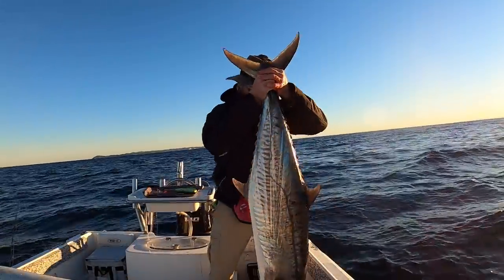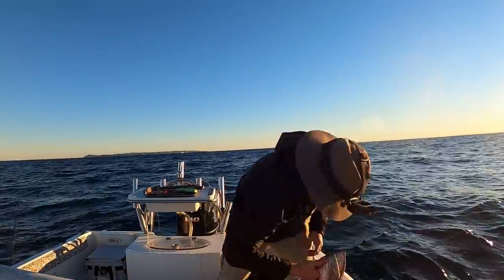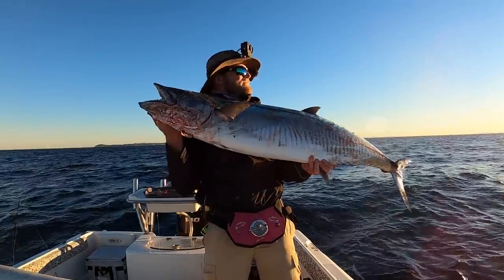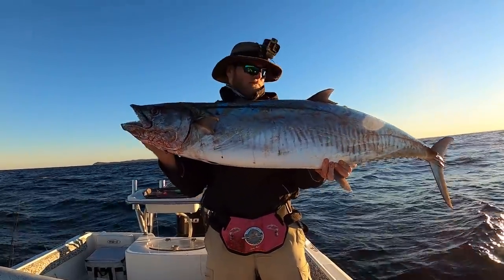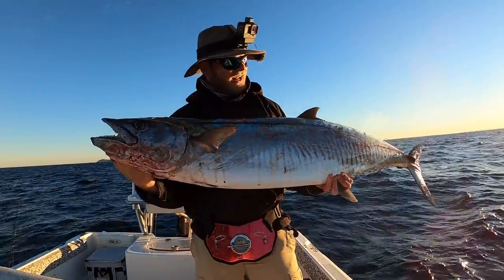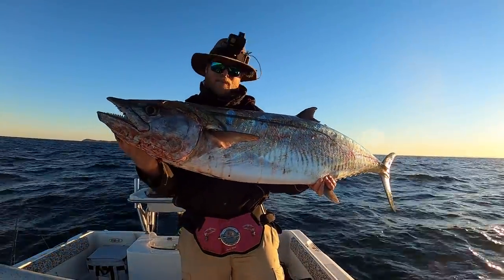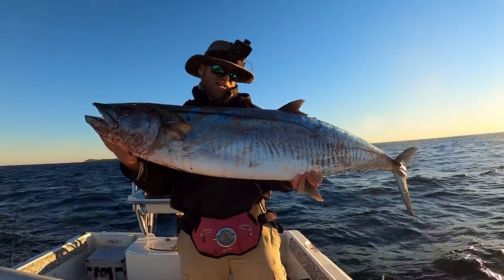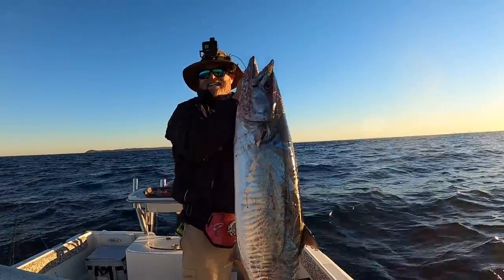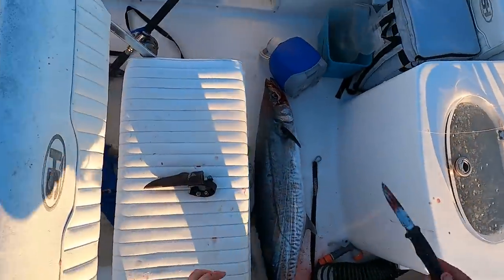Wowee. That's what he looks like. Oh my goodness. That's a heavy, heavy fish. That's him. What an absolute weapon of a mackerel. That thing is huge. Woo! What an absolute tank. That thing will be 25 kilos for sure. It is a big, big fish. Woohoo! That's the one we're chasing. All right. What a belter.